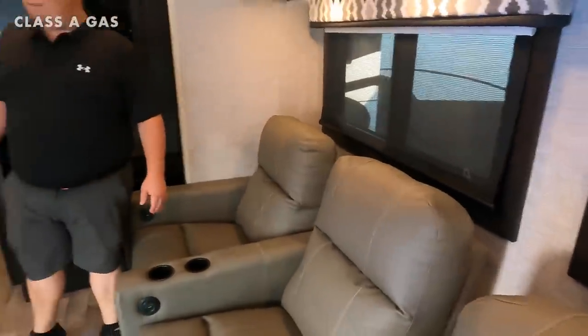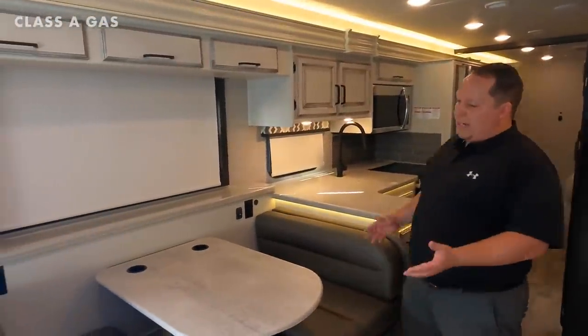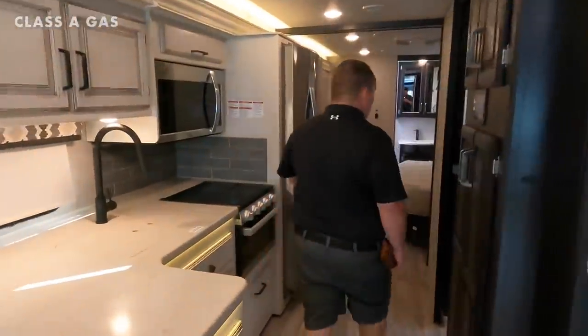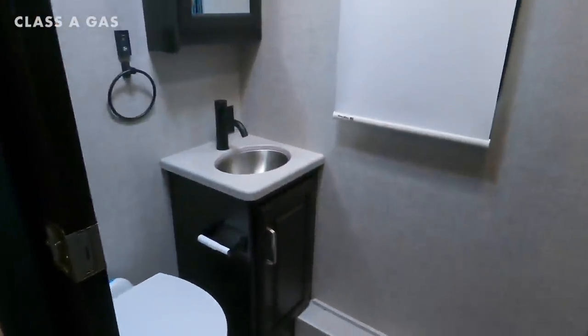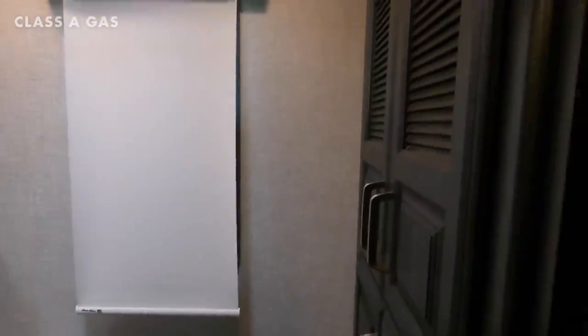Yep. And the sofa seats and a dinette. What they did well is the dinette's right here, but the TV's actually right there. But what's weird is, oh no, this one's bigger than the 34 PA. So this is actually a bath and a half unit as well. Nice. I thought it was going to be a double bath. Right, you are able to get the stackable.